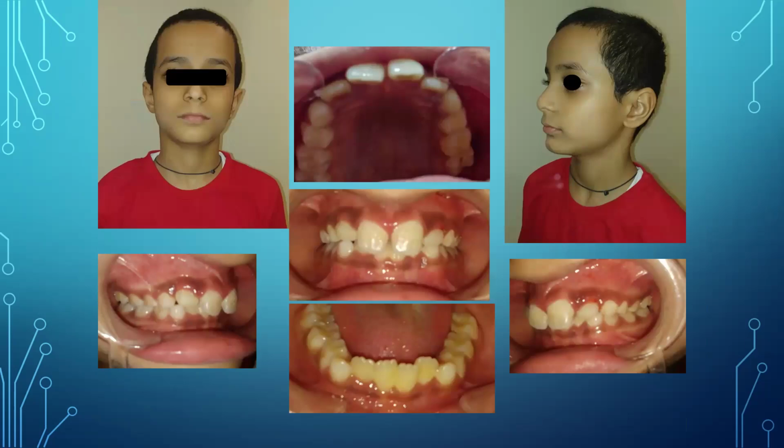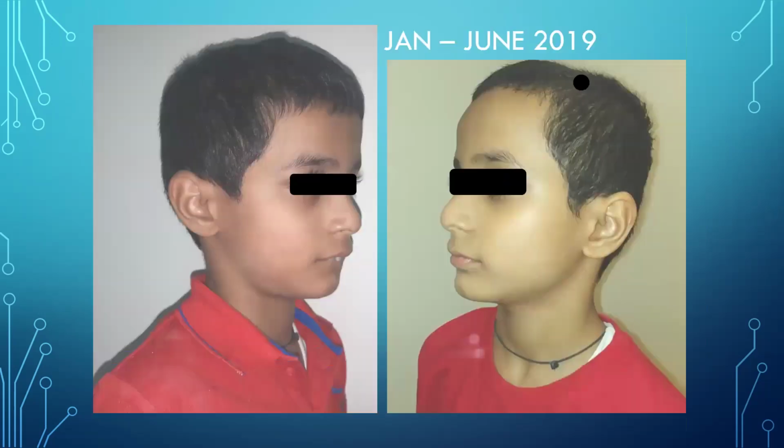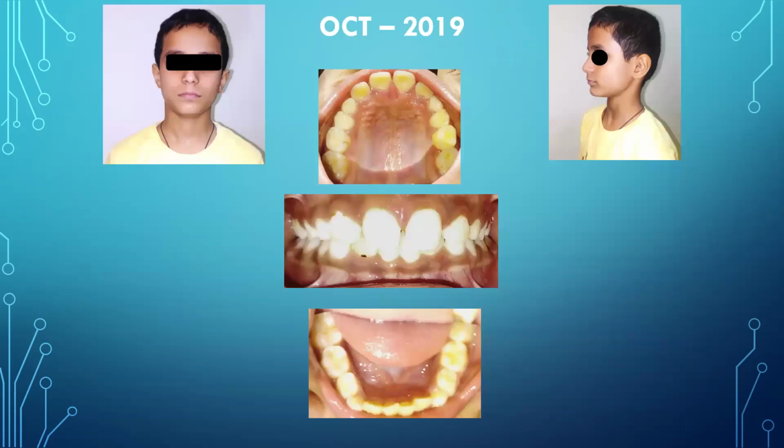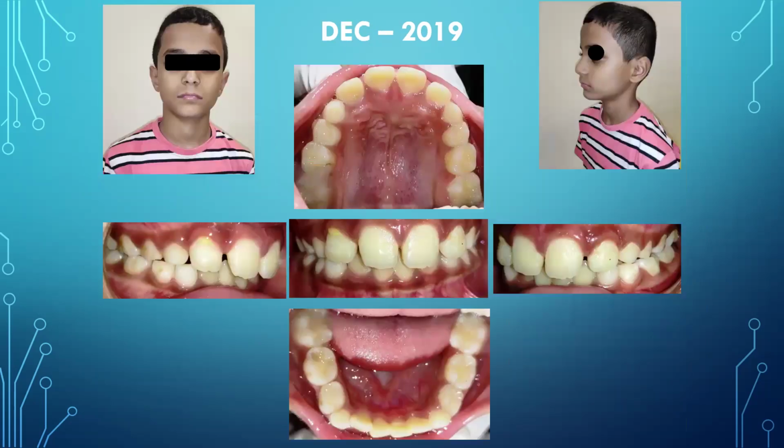Earlier, he had a huge deep bite. Now that is also getting relieved. And in 6 months, his face has also changed drastically. So he has a much straighter profile now with better lower third facial development. So we continued with a myobrace appliance, a trainer myobrace system appliance. And again, he wore it for about 12 odd hours in a day, of which 8 to 10 hours were the nighttime wearing.